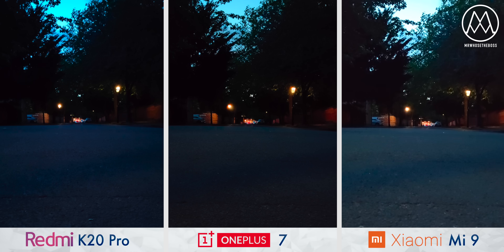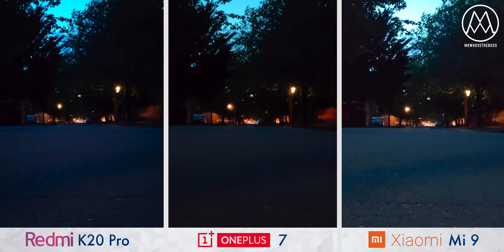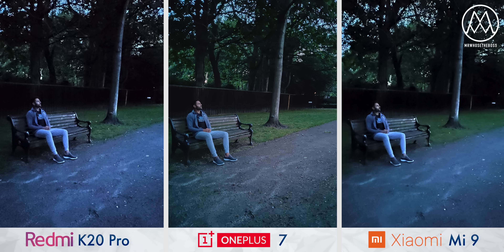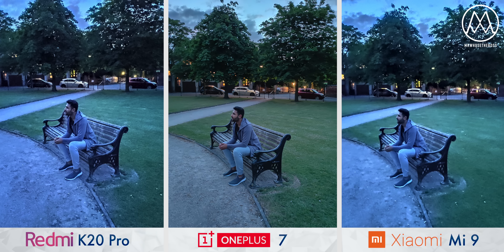In low light, video falls apart on all three phones, but the Mi 9 is the furthest behind — edges have lost a lot more sharpness than on the other two. All three phones have a dedicated night mode, and a very clear hierarchy forms. At the top is the OnePlus 7, followed by the K20 Pro, then the Mi 9. The Xiaomi uses very aggressive noise reduction, which means less grain than the K20, but at the cost of super soft-looking images — compare the texture on the bench behind in the shot, massive difference.